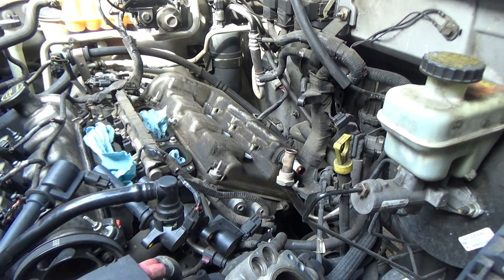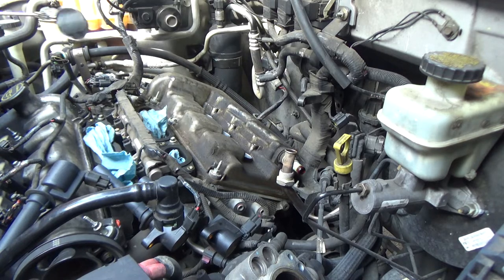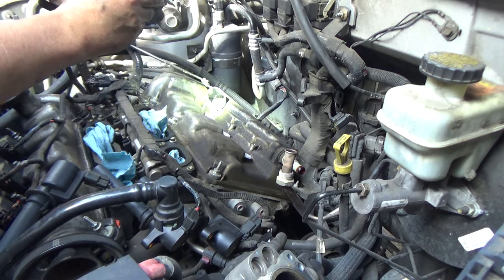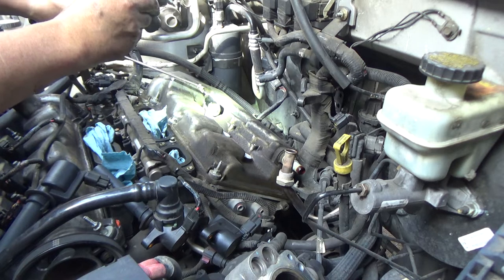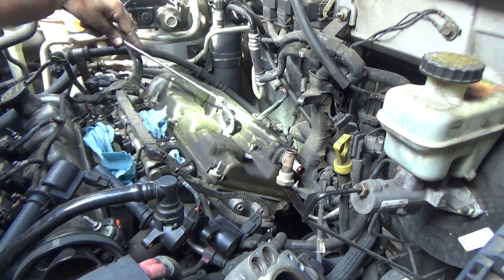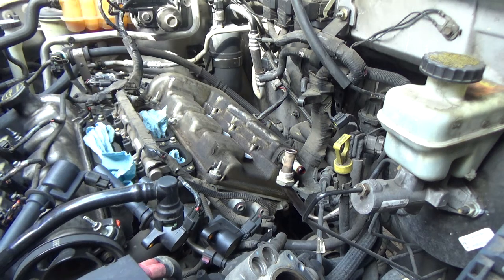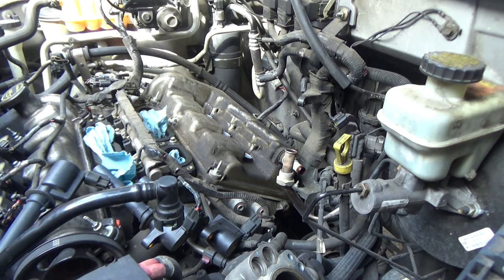Yeah, it's full of oil. That one's got a little bit of oil in it. That one's dry. So these valve covers definitely need to be replaced, specifically the spark plug shaft holes.